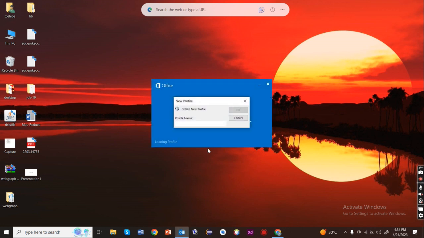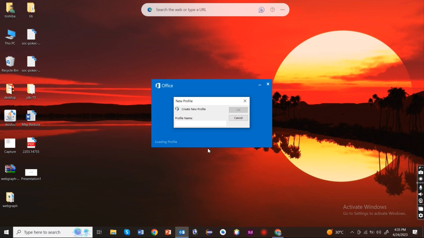If you are new to Outlook or you have recently switched to a new email provider, setting up your account can seem difficult the first time, but don't worry, with these simple steps you will be up and running in no time. In this tutorial, we will walk you through the process of configuring your email account using either IMAP or POP, the two most popular email protocols, and we will show you how to troubleshoot common issues and make sure your settings are optimized for the best email experience.